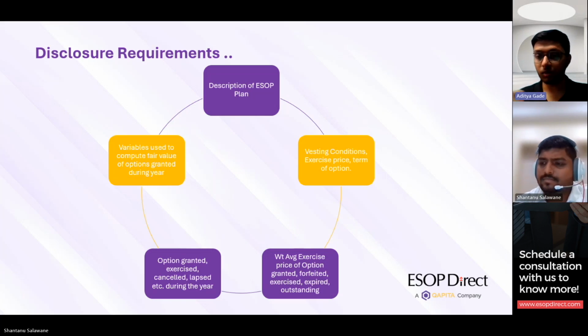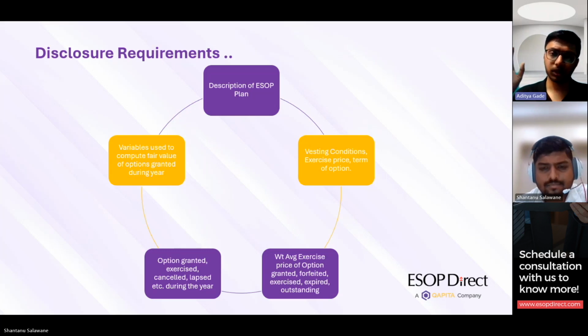The next is term of option. Why term of option is important for the user is that they have to know when the option might get exercised. Not when it will get exercised, because we never know that, but when it might get exercised. At that point of time, the voting share of the promoters, or of all the shareholders, would fall by a few percent. For that specific purpose, it is critical for the users to understand when the options would get exercised.